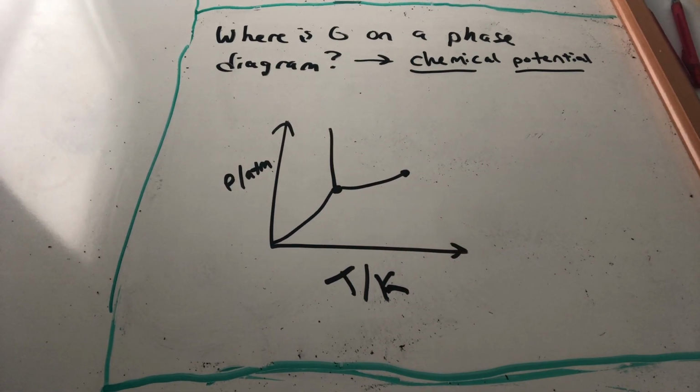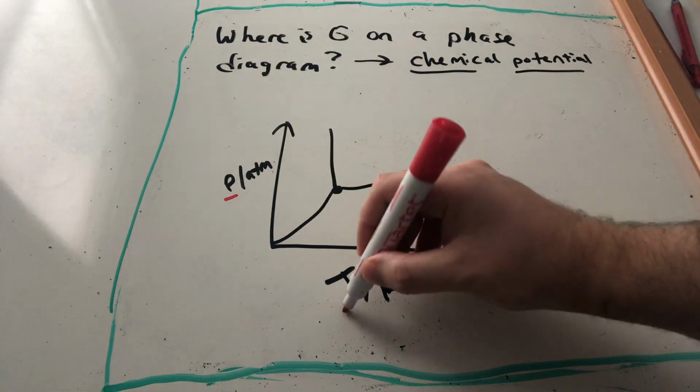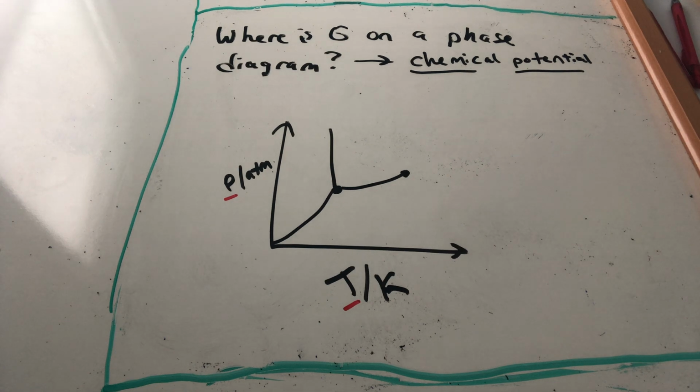I may mention that G and information about G can be related to positions on a phase diagram, and that's what we're going to talk about now. We're going to ask ourselves the question, where is G on a phase diagram? Like, where is the information associated with Gibbs energy? Again, I know I mentioned it before, but one more time to stress, the reason Gibbs energy becomes important is that we're dealing with a pressure temperature dependence here.